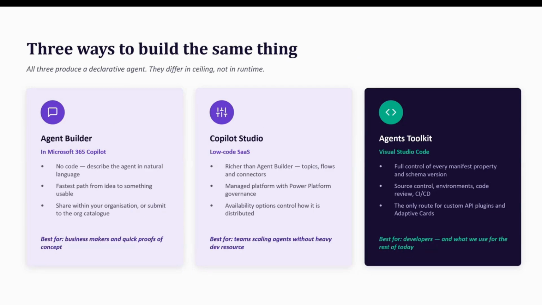As I mentioned, you have different ways to create the agents. One is Agent Builder, which I have shown you: you can go to the M365 Copilot chat and simply provide the name, description, instructions, and a data source.